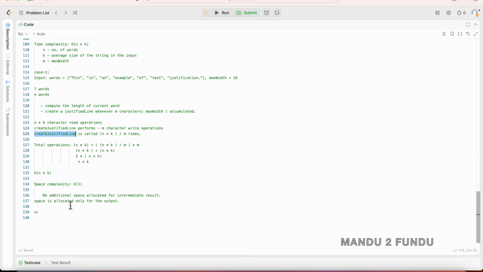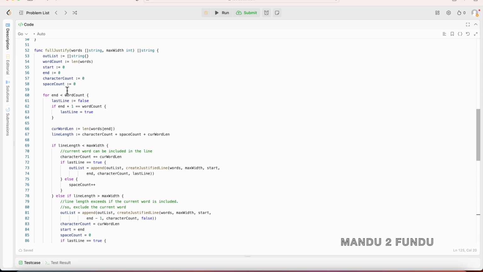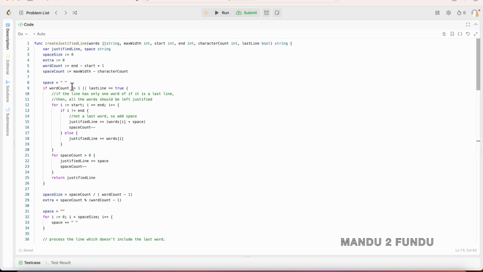Okay. The space complexity is order of 1 because in this procedure we are not allocating any additional space. Okay. So if you look at it, the create justified function returns the string that is part of the output. It's not storing any intermediate data.